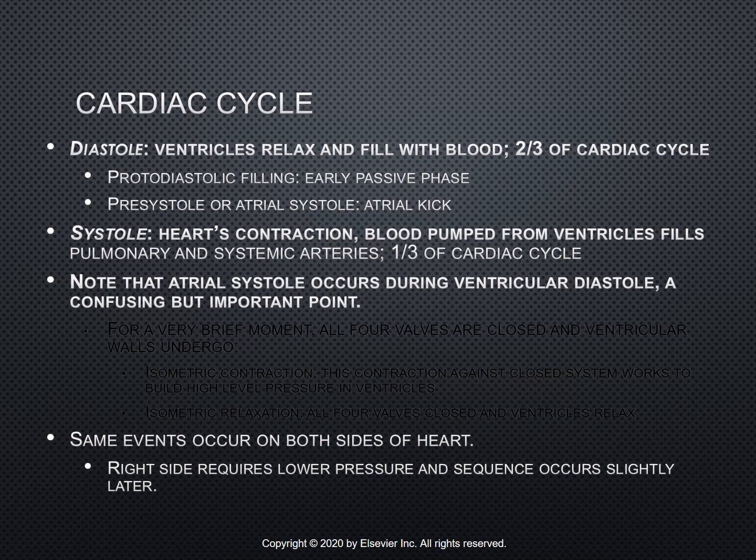So with the cardiac cycle, as I just mentioned, just understand systole and diastole. And on here, I said it backwards, but that's okay. Diastole is the ventricles relax and fill with blood. Systole is the heart's contraction. Blood pumped from ventricles, filled pulmonary and systemic arteries. Okay? Same events occur on both sides of the heart.